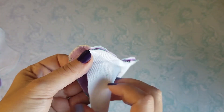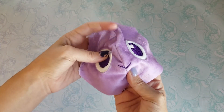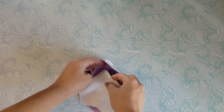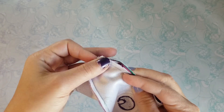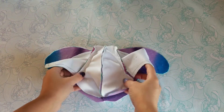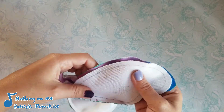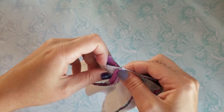Sew the back head pieces together. The front of the head was already sewn from the embroidery machine. Now let's line up the front and back head. You can match up the seams all around, make sure the stripes are lined up too, and then pin the rest. This part's a bit tricky because the horns are pitched back and not completely even.